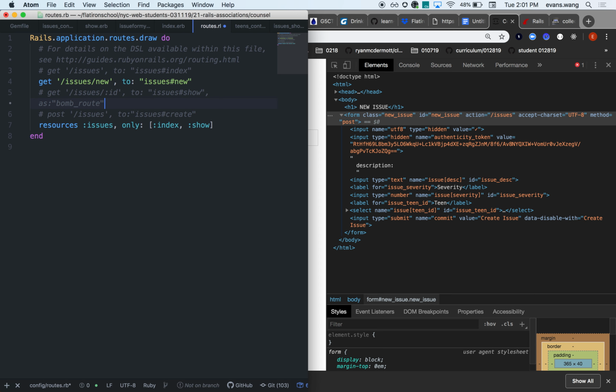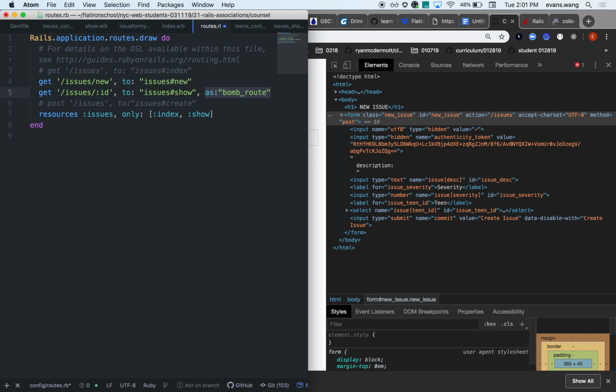Good questions. So, are we cool with these helpers, like bomb route? You name it whatever you want. The reason I say that is because eventually you will get out of CRUD, and then you will want to name them unique names that make sense to you and any other developer that will join.